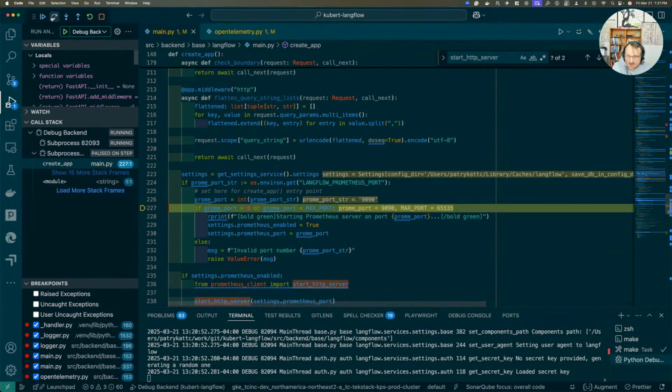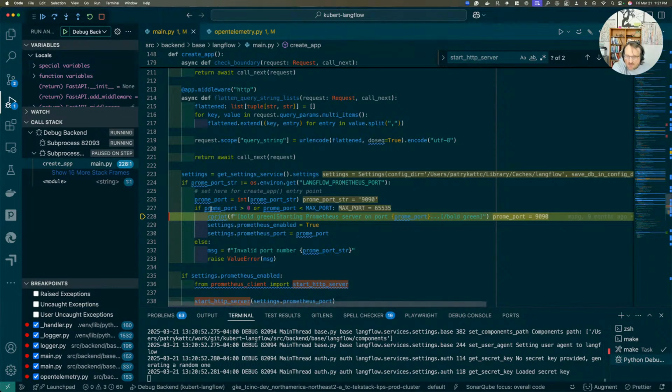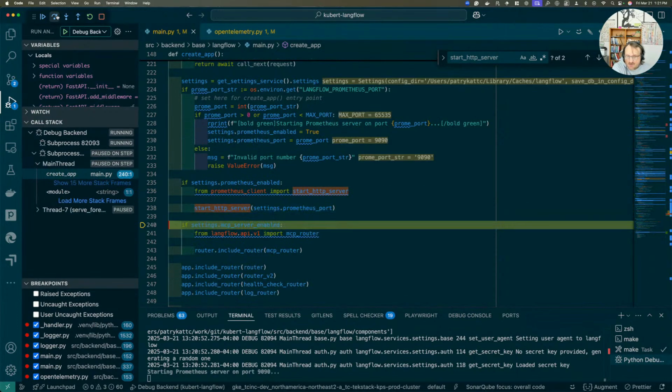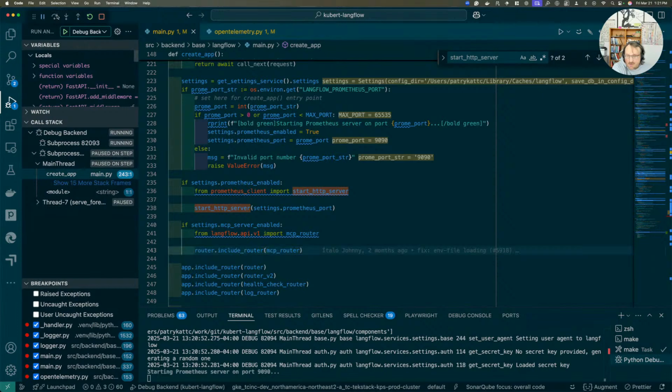So it's configuring this. Here's the Prometheus stuff, right? It gets the port. Yeah, it's the port. Cool. So we're getting the configuration out of the way first before we start it. And then we start it. And now let's see.